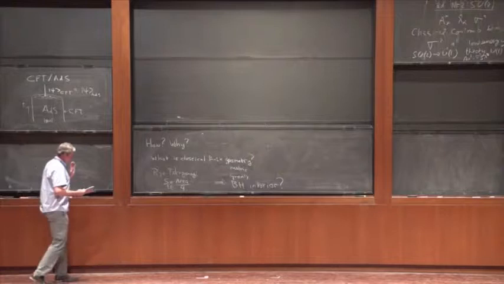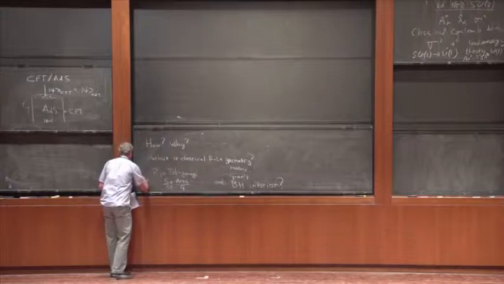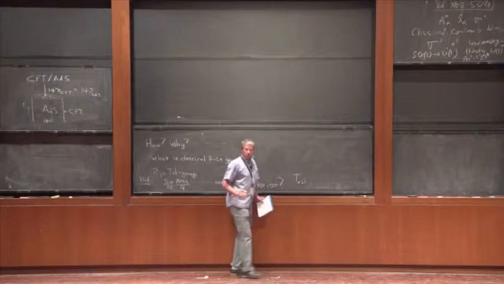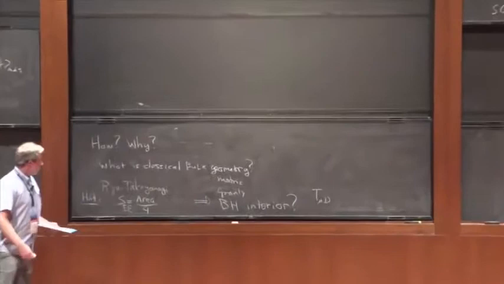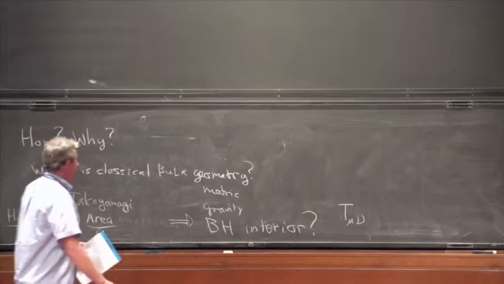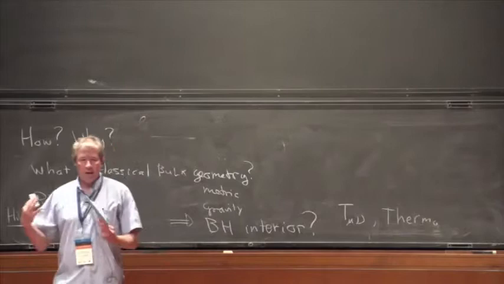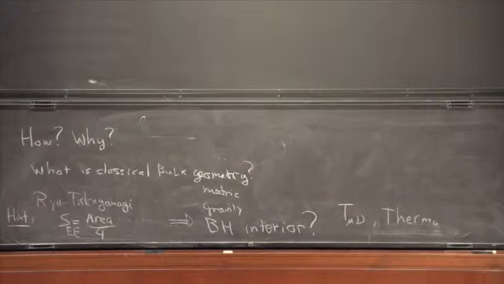So this is an important hint about the bulk geometry. Other hints we have, of course, is that the boundary theory has a stress energy tensor. The physics of the stress energy tensor and the boundary correlation functions are related to correlation functions of gravitons in the bulk, or scattering of gravitons in the bulk. Other things that we have is thermodynamics. The thermodynamical laws and the fact that we have an entropy give us a way of extracting gravitational physics from boundary considerations. These are very interesting developments that are happening at this moment.